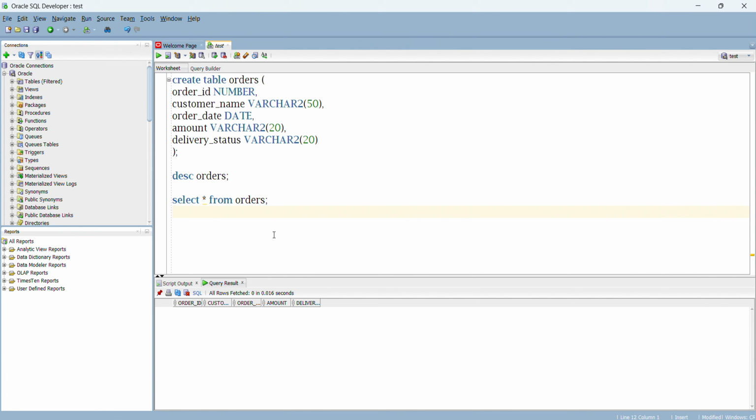So now let's insert some data into this. So we'll write insert into orders values, and let's say the order ID is 101, name of the customer is Alice, and we'll use the toDate function, and then we'll write the date.